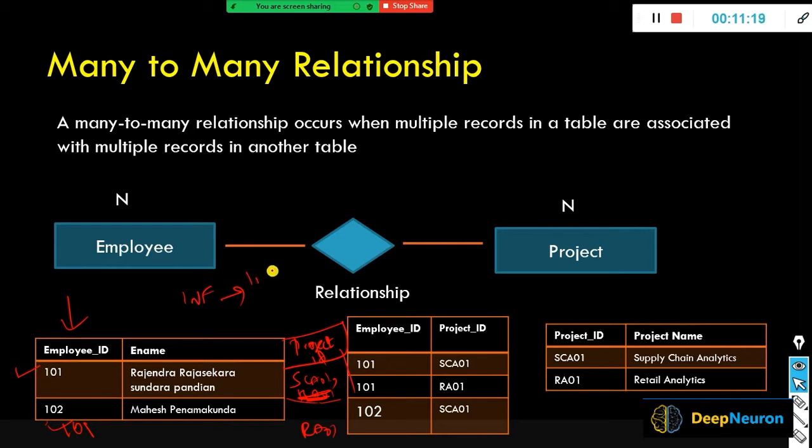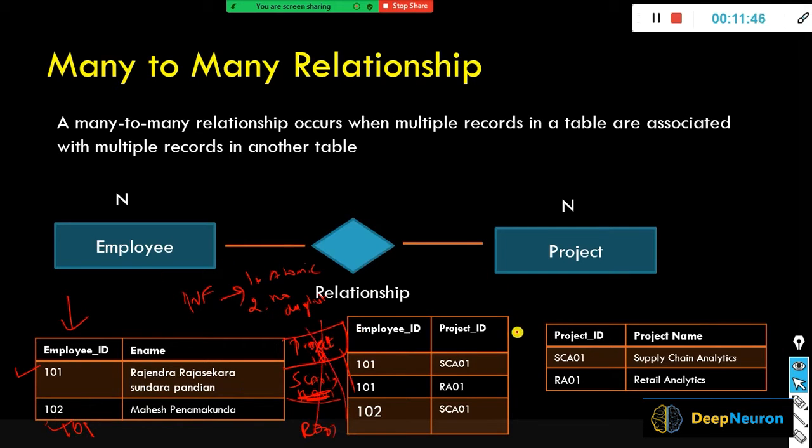So first normal form says atomic values, you are supposed to have a single value in each column. The second rule of first normal form says no duplicates in your primary key column. So just because of overcoming this issue, we are landing up with another issue, and it is not possible. Hence you cannot duplicate the project ID column here. It is not much helpful.